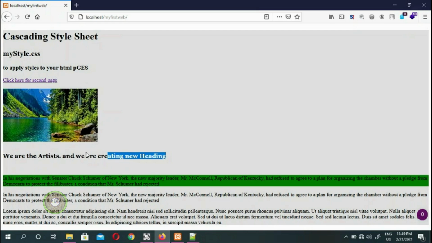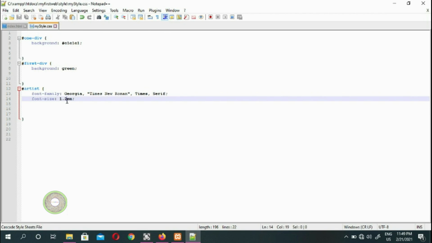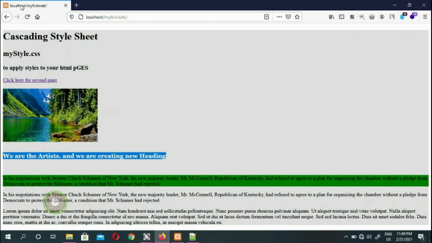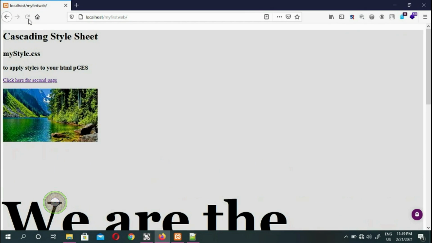That's our thing changed, our font style changed, and the size is also changed. So imagine if you put 10.2 em. We'll see what 10.2 em looks like.